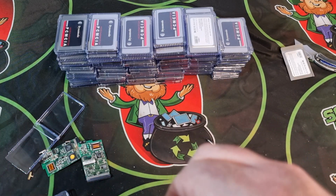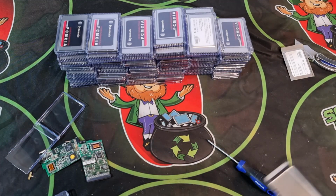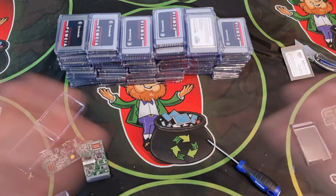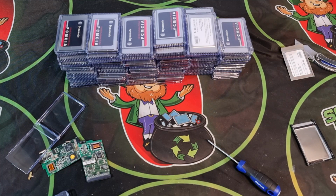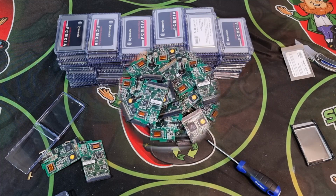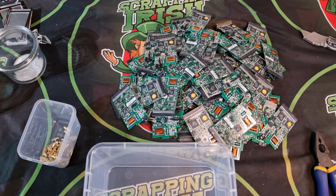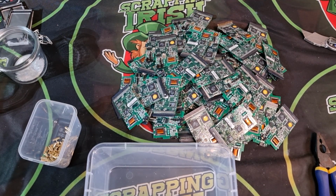So again, by, ooh, lost it on the floor. We'll pick it up in a few minutes. Again, by the magic of the scrapper, I'm going to do them all and they'll be all done when we come back, and we won't have to watch me doing all that. So one, two. Okay guys, so now I have removed all the cards from the protective casings that was over them.